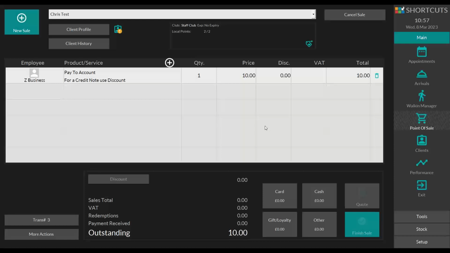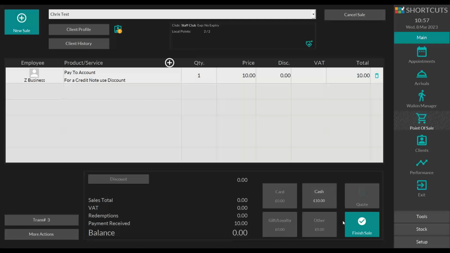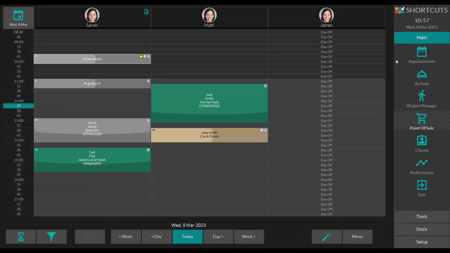And I'm going to click Done. And I'm going to process the payment as we've just done for the last 2 transactions by choosing my payment options in the bottom right-hand corner. And again, the all-important bit, we're going to click Finish Sale.